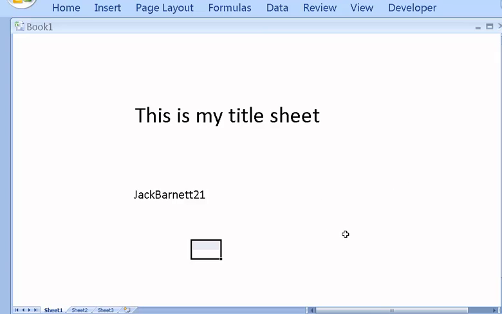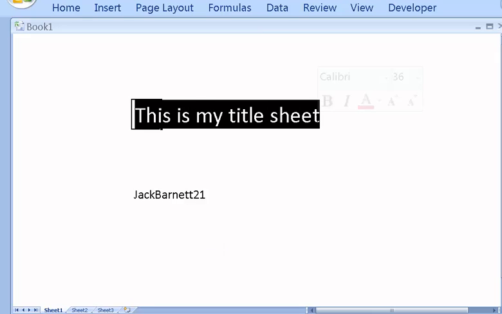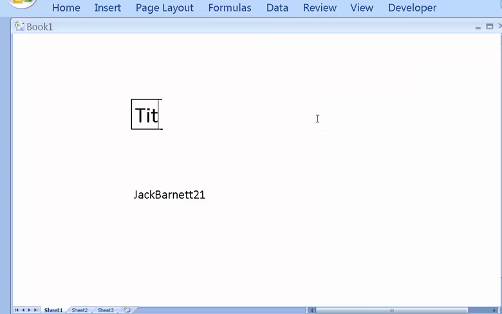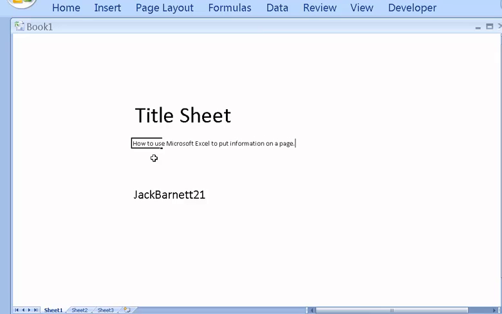Now I have my page looking much better, so I'm going to change it to title sheet. Underneath, how to use Microsoft Excel.